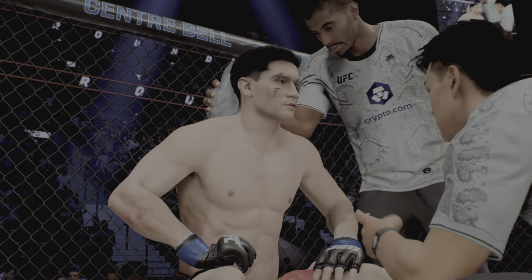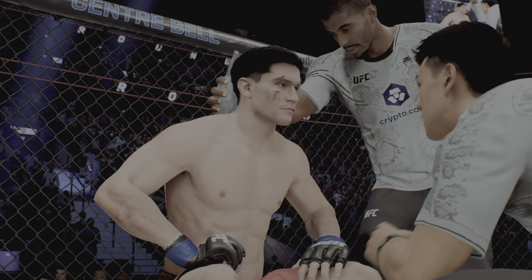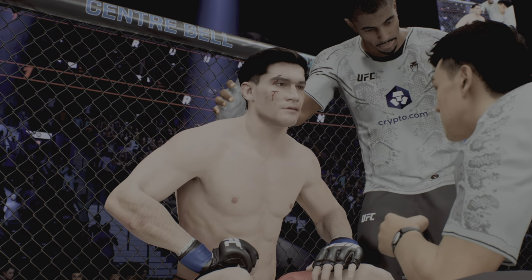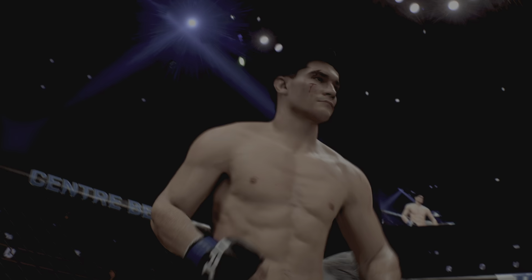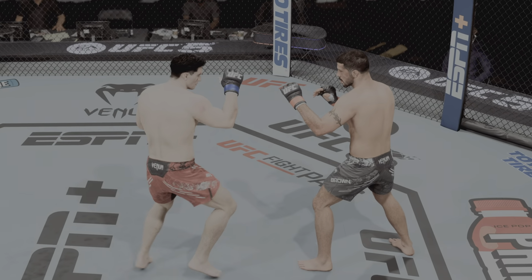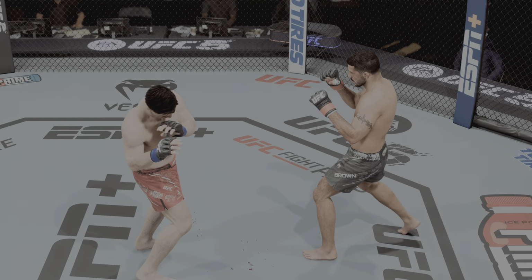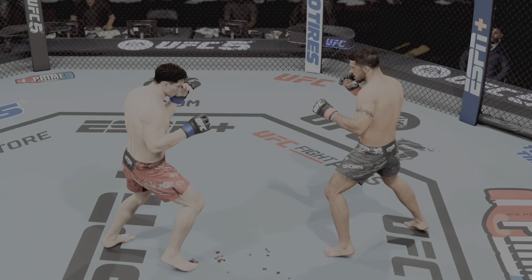Oh, saved by the bell. The round is over. He got stunned by a massive shot just before the end of the round. So now he goes back to the stool, wobbly a little bit. We'll see if the corner can maximize these 60 seconds and keep his head in the fight. Well, I'm not sure the extent to which he has recovered, but we do see the end of the round.